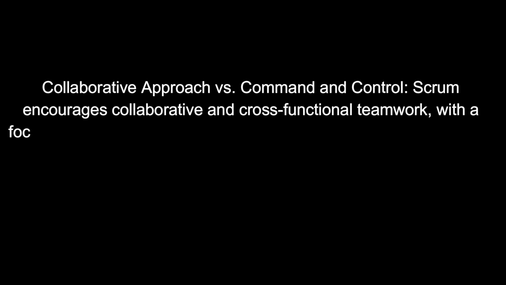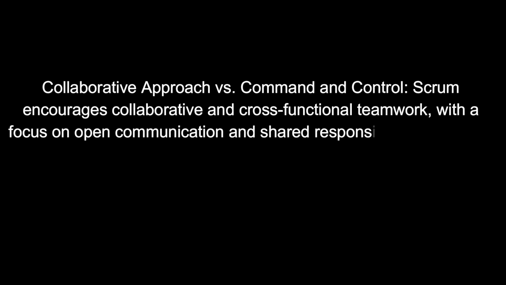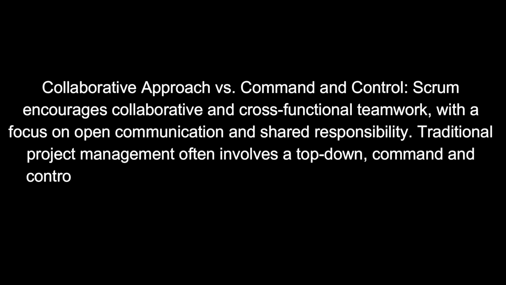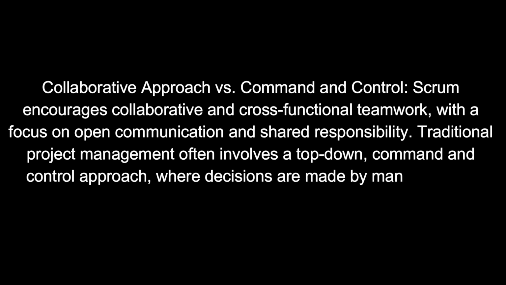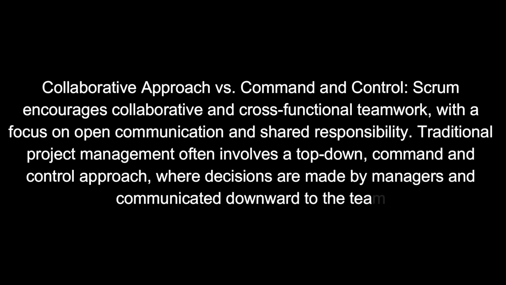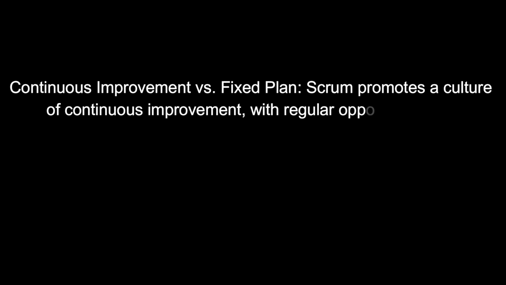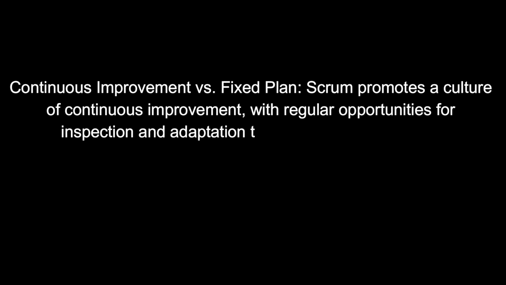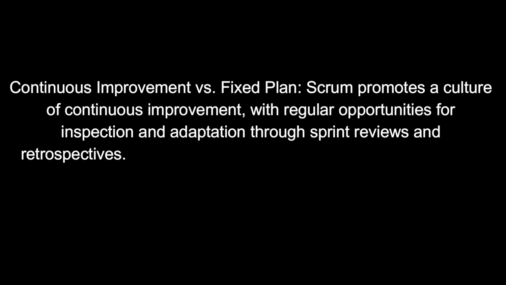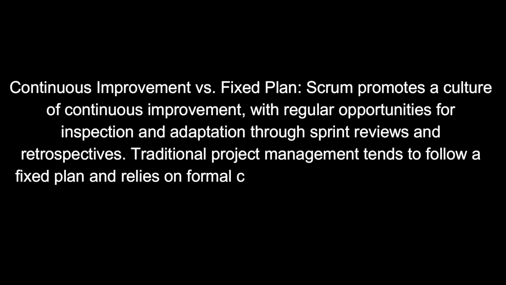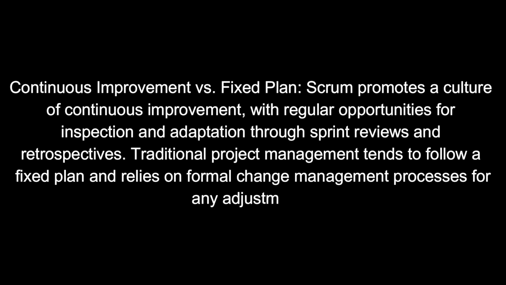Collaborative approach versus command and control. Scrum encourages collaborative and cross-functional teamwork, with a focus on open communication and shared responsibility. Traditional project management often involves a top-down, command and control approach, where decisions are made by managers and communicated downward to the team. Continuous improvement versus fixed plan. Scrum promotes a culture of continuous improvement, with regular opportunities for inspection and adaptation through sprint reviews and retrospectives. Traditional project management tends to follow a fixed plan and relies on formal change management processes for any adjustments.